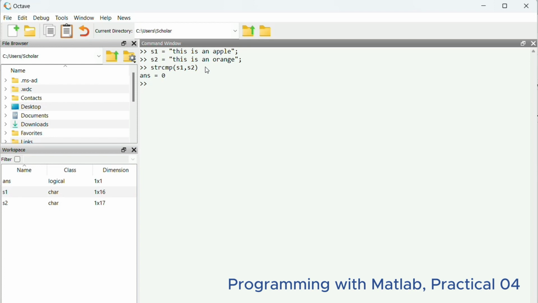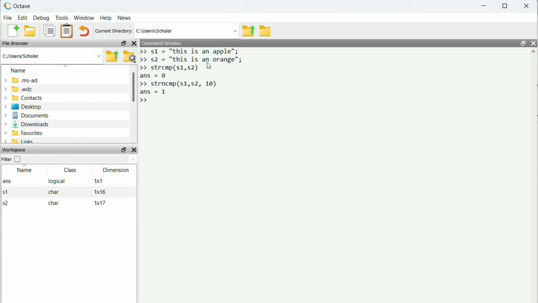We use the version with n, strncmp, and as argument we give also S1 and S2, and then we give n, the number of characters, the first number of characters we have to compare, actually in Octave, of bytes. The first 10 bytes we want to compare. So let's say 10, and here it should return true, because they are the same.